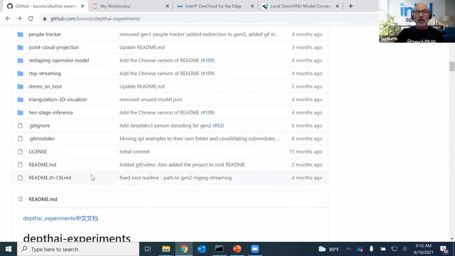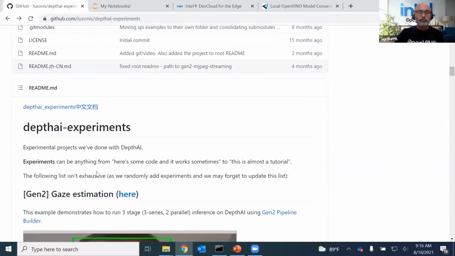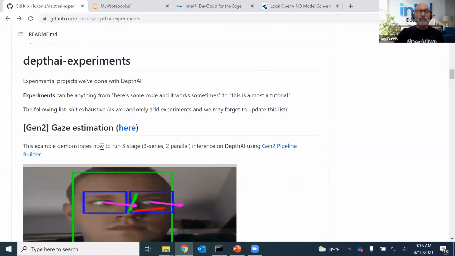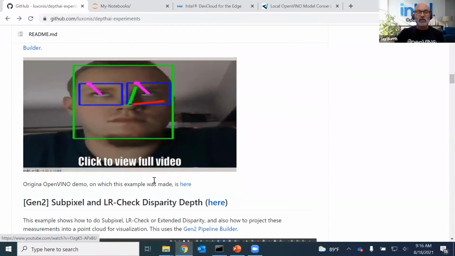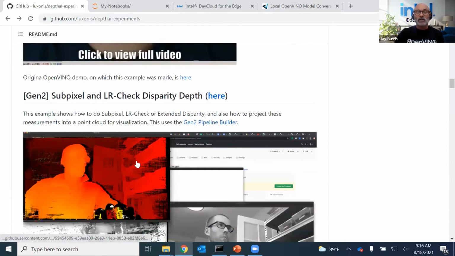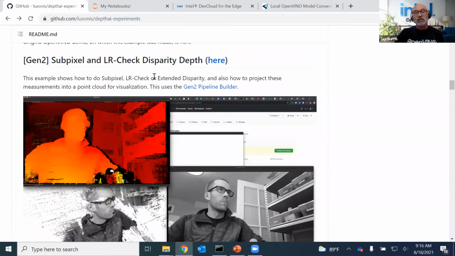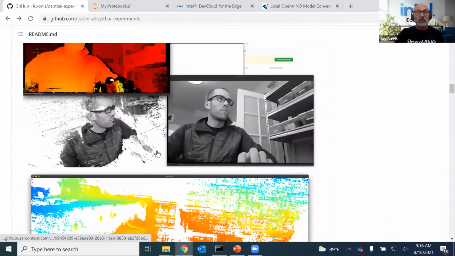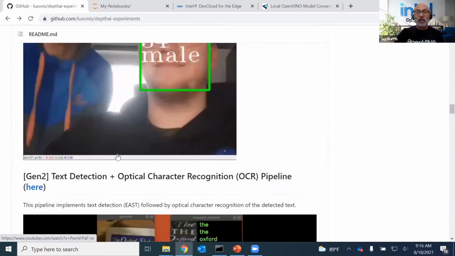And all of these typically come with a README file that you can read a little bit on that particular one. So a little bit further down, you'll see some highlights of these, like gaze estimation. This one is a subpixel and depth disparity check, age and gender recognition available.